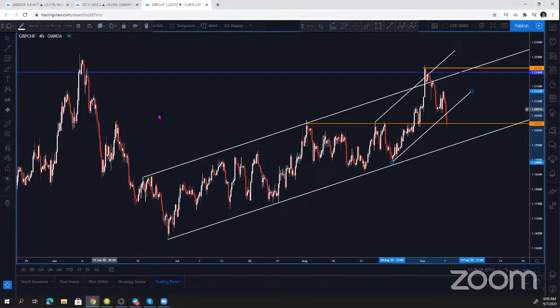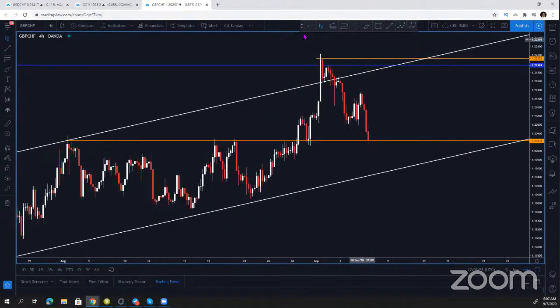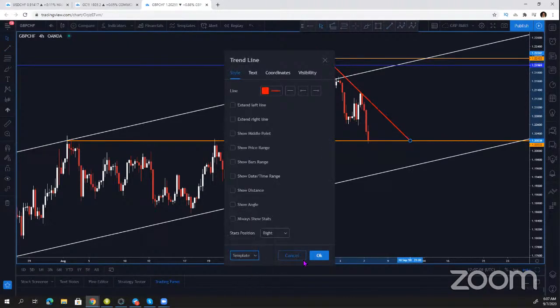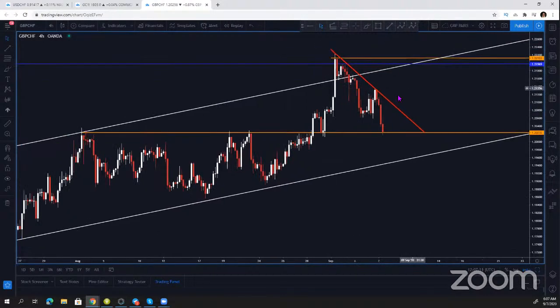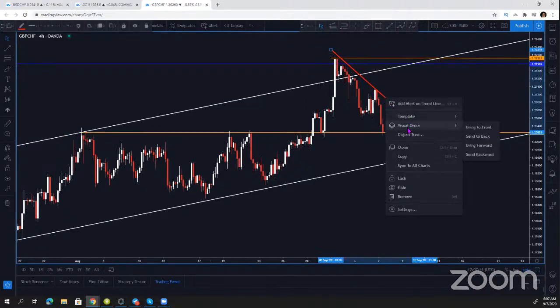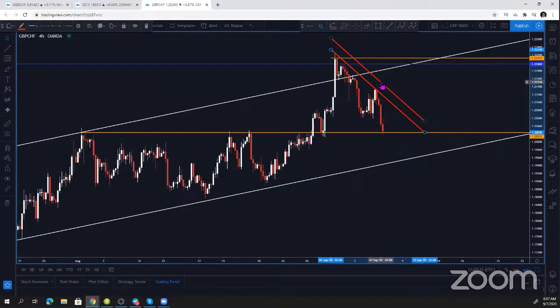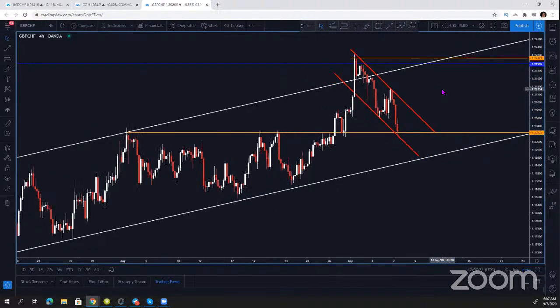Now let's get rid of this, and what we're going to do is draw the reversal pattern that I will be trading. All right, here we go. I'm going to use my pattern template, and let's see if we are actually trading the channel. Yep, we are, and we are actually retesting the lows of that channel. So this looks very much like a bull flag on the 4-hour chart in the pound versus the Swiss franc.